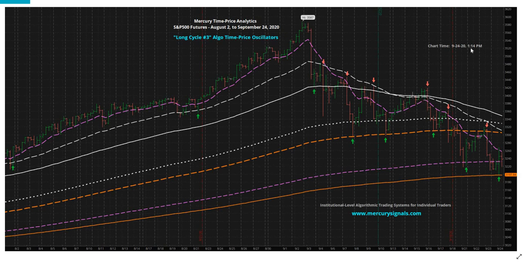This screenshot was taken at 1:14, but this is what got us long this morning at 32.0450. Price came down here, and it actually did it twice. When you look at the smaller time frames, right off the open, it came down just a handle or two below the roundy at 3,200, bounced back up, came down a second time. That second time when it held, as soon as it popped back above the roundy at 3,200, we got long at 32.0450.